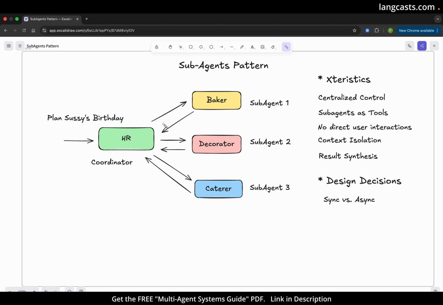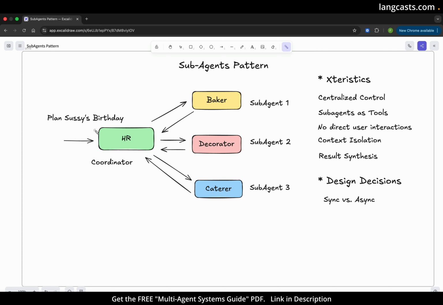So you have to make that decision to either run this synchronously or asynchronously. But because you define them as tools, a lot of times your coordinator is going to be making that decision for you. Anything that can be run simultaneously, it will run simultaneously. Anything that has to wait would wait and would run immediately after the dependencies are done. You should also try and provide something like that in the set of instructions that you are giving to your coordinator.